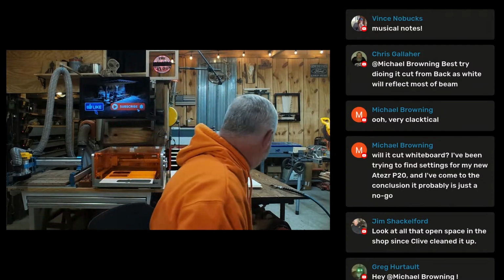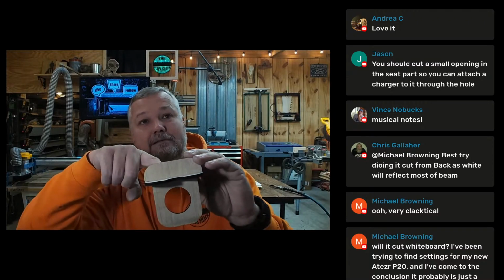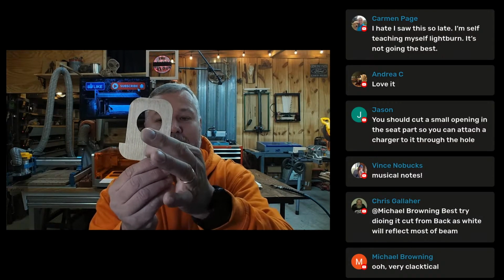Yeah, Hobo, if you're going to be putting a charger on it, you could definitely put holes in the back, in the bottom. You could technically come right here and cut a hole to allow a cord to be plugged in from the bottom. You just got to add it to the file, guys. This is the way the file sits in there. Just go right here, make the hole in the middle, which is pretty simple. But that's not a bad idea in case somebody did want to plug it in using a cord. That would allow them to do so.